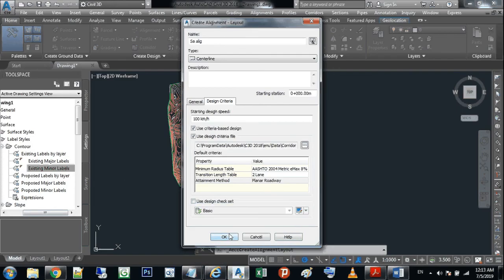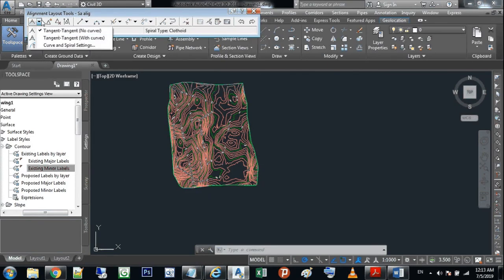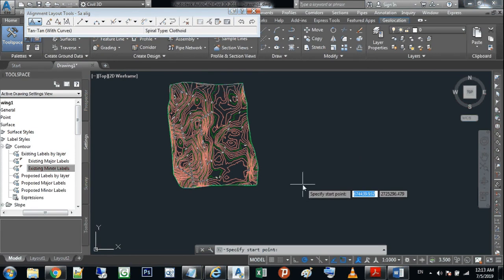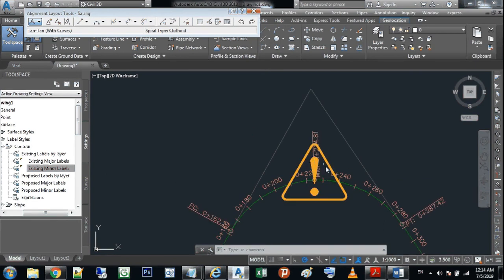So we hit OK. Now I will make a mistake to make an illustration. So let's draw the same road we just drew. Okay, it's just the same one that we did. Why is this a problem? We have a problem here, saying that there's a problem, you see. Well, let's see. We have a problem with the radius.